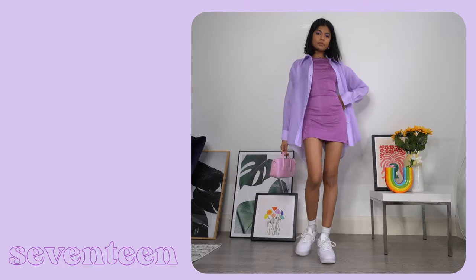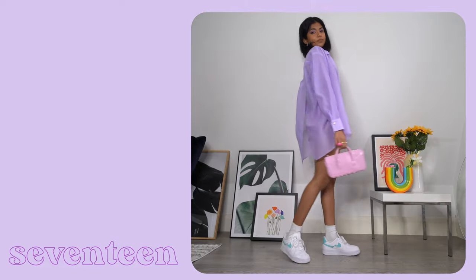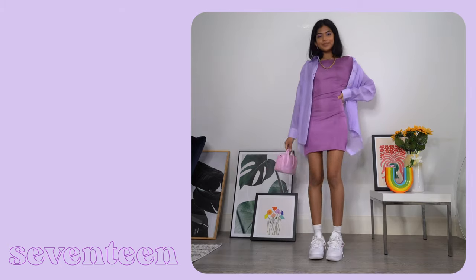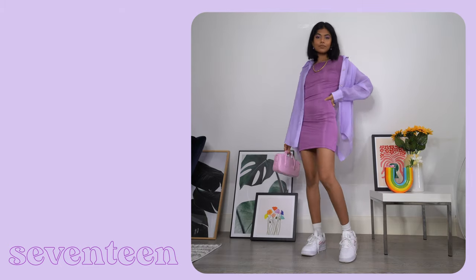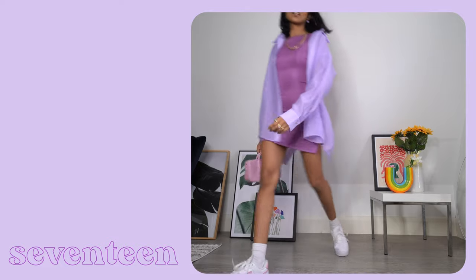Now we have some purple. This is an outfit I'd wear when I want to be semi dressed up but chuck some sneakers on at the last minute to make it more casual. I feel like the Air Force Ones really help to make this look more relaxed. For accessories I've chosen this pink bag and I love that it matches with the pink ticks of the sneakers.